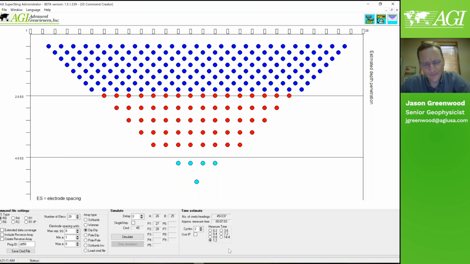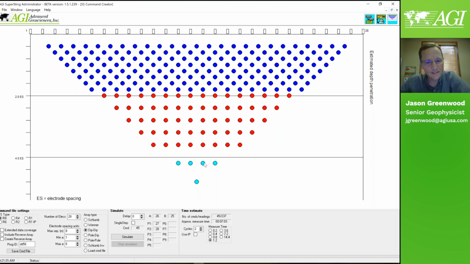There's a backup array that I would recommend called strong gradient. In many cases, it's not needed, but it's very, very quick. In some cases, you may have a loss of data, and we'll get into that after we do our initial field setup. But I just want to let you know that this is the go-to array here, the dipole-dipole.